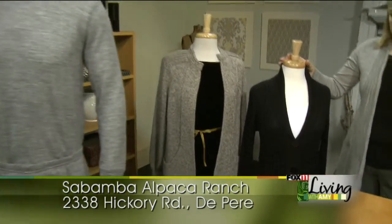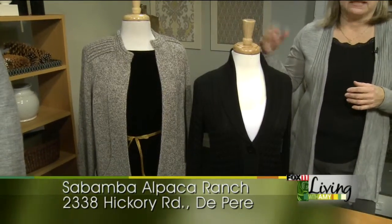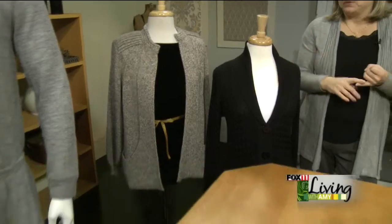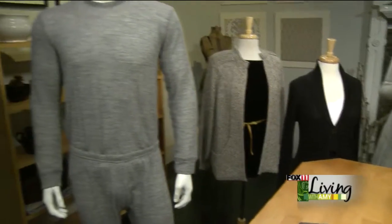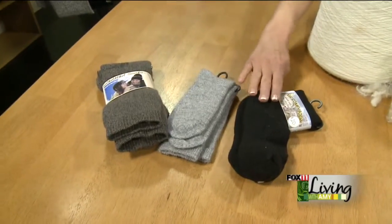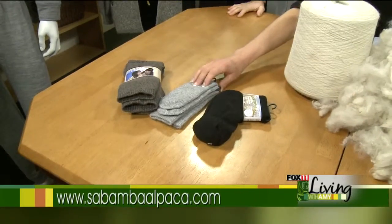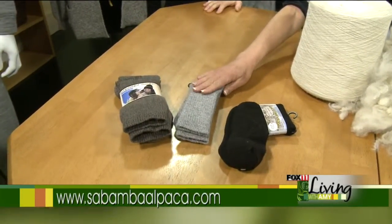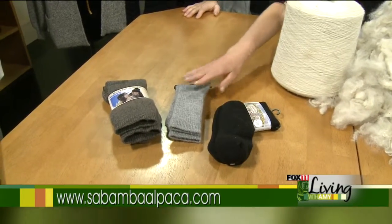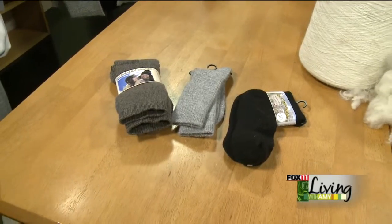And we work through U.S. manufacturers who do their knitting in South America. So we have some beautiful things at the farm. We have sweaters, mittens, hats and gloves. Of course, our favorites are our socks. My husband's a big snowmobiler and does a lot of things outdoors. A nice pair of socks like this, what a great investment, or even for the kiddies who are going to be out skating. These alpaca socks are going to last a really long time and keep those toes nice and warm. They're just so warm.